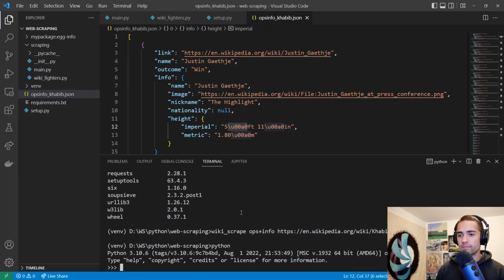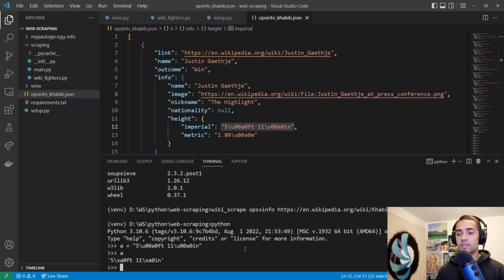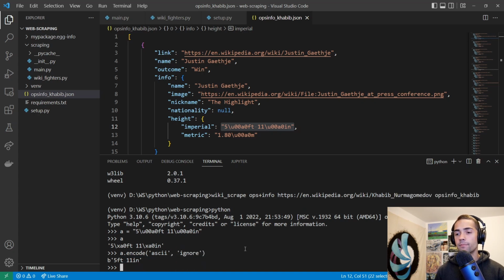If you have Python and a equals to some kind of string, and let's take this example. This is the kind of string we are gonna have, and we can encode ASCII, ignore. And notice first the prepend of B, that means we're kind of in byte format. This is not a real string. And we're also flat out just missing the space. If you don't mind missing the space here, this would be a space in the HTML in the web world.